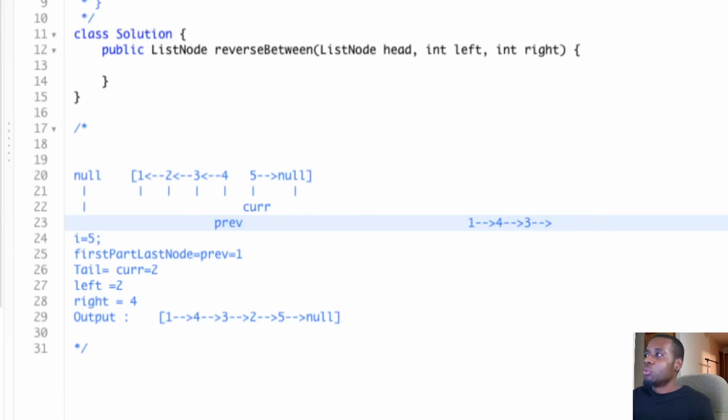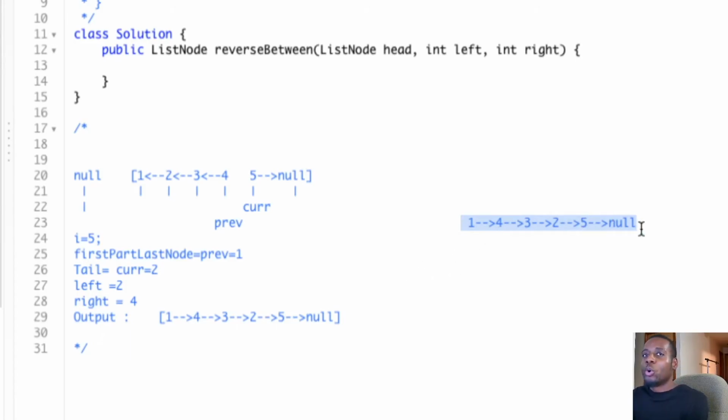It doesn't matter. We just connect it to whatever cur is pointing at. So we do, I'm sorry about that, this node points to cur, so we just copy, and now we point to the remainder, the remaining part of the list, pretty much. That's what I was trying to say earlier. So just like that, guys, we have the actual answer that we're looking for just by following those steps.